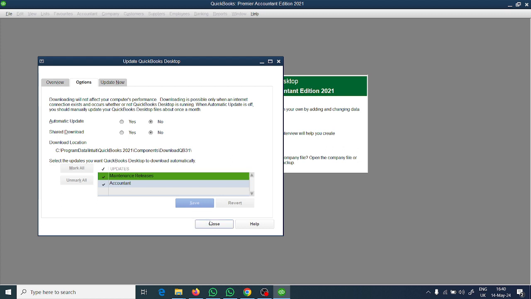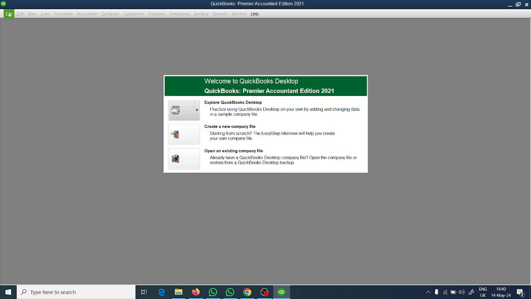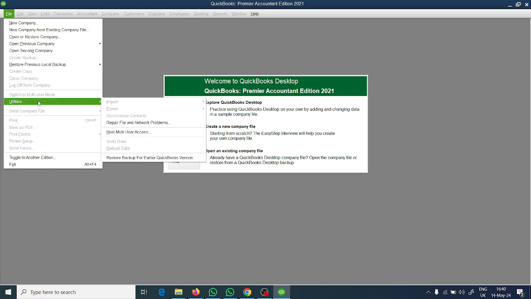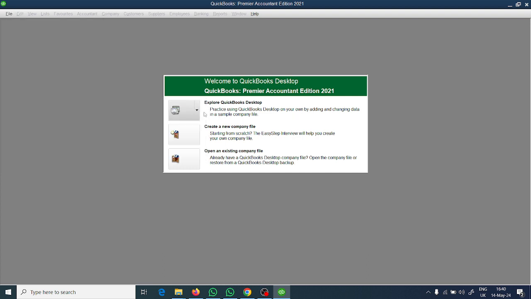This QuickBooks supports multi-currency. You can come to file, okay, some fields are not yet active because we have no company file. To create a company file, we'll click on any option from here. I can decide and say open an existing one, or I can create a new one, click on create.